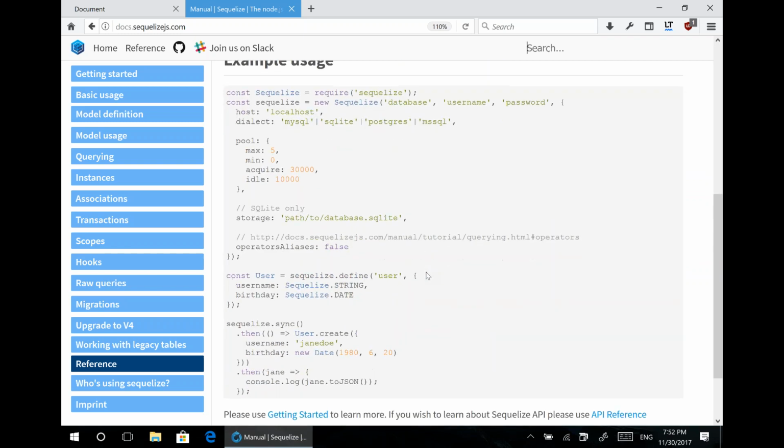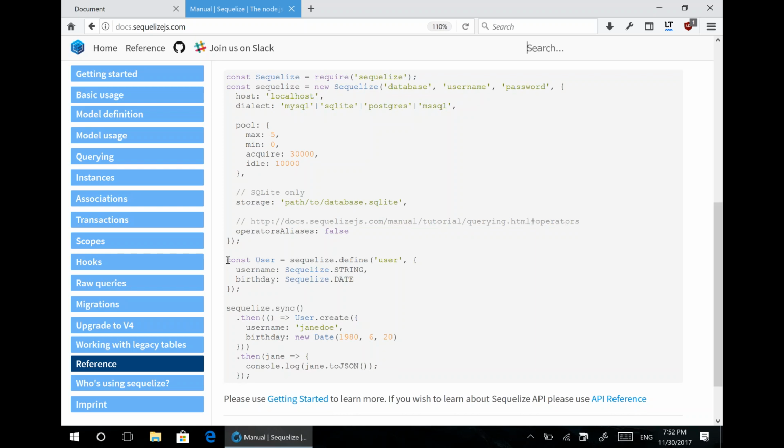So here's an example. What this example says is that you can define a user class like this. Sequelize.define user, which has username and birthday, and then you can use this function user.create, and this user.create function creates new users. So basically you use an object oriented interface. You create a class, which is similar to creating a table on the database, and every object of that class is similar to creating rows in that database.